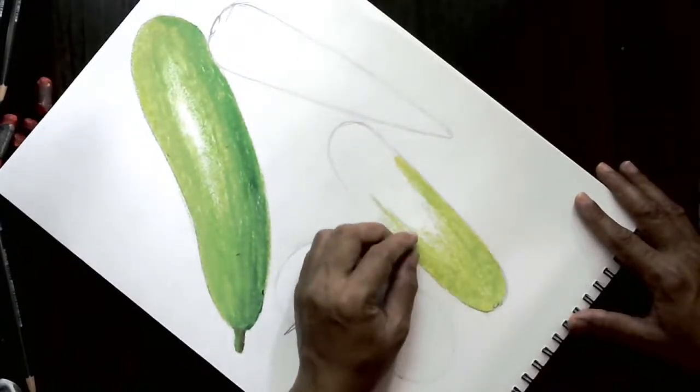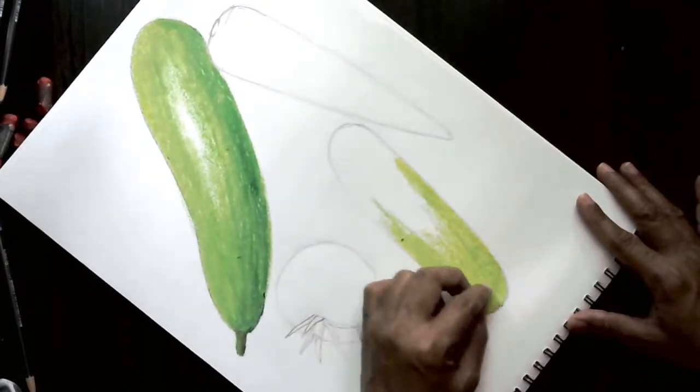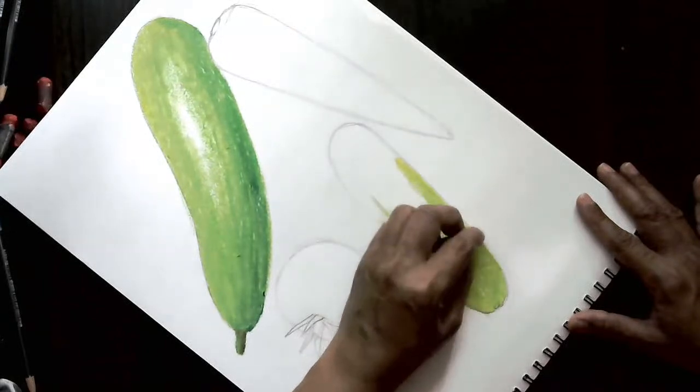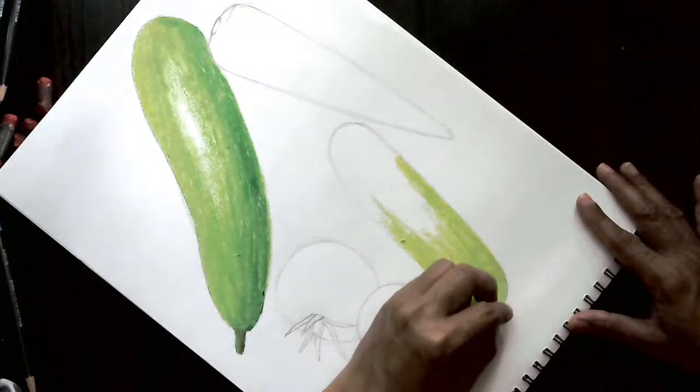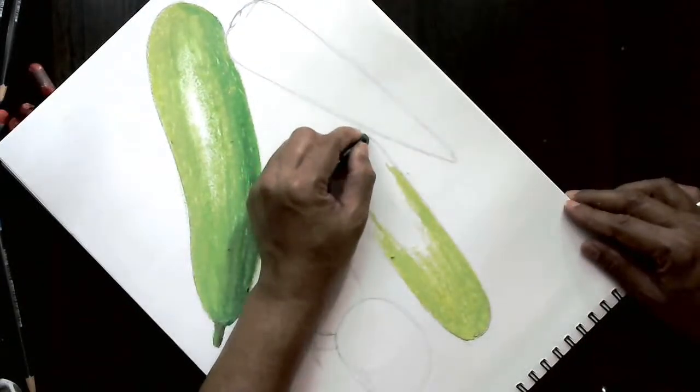This tone which is there is not readily available here in pastel. So this is how you can use the pastels to get an effect where you can mix these two colors on paper. Okay, right? I hope you understood.